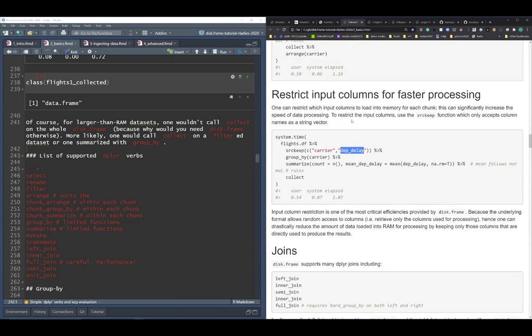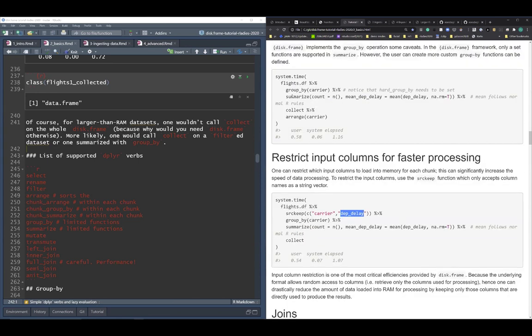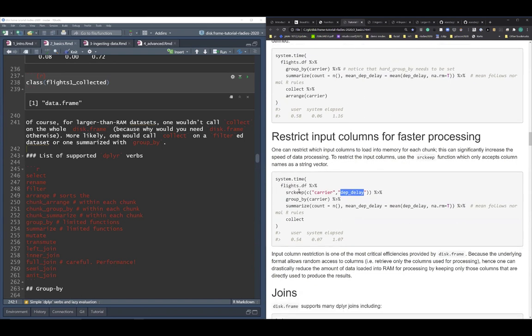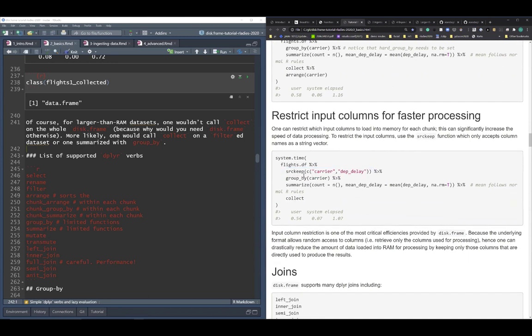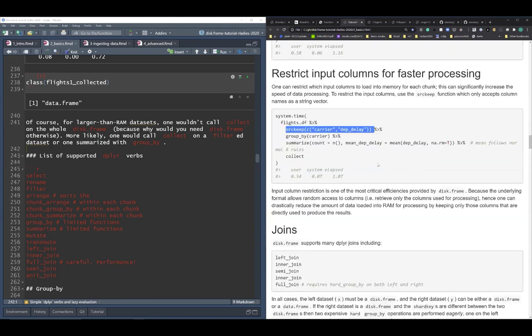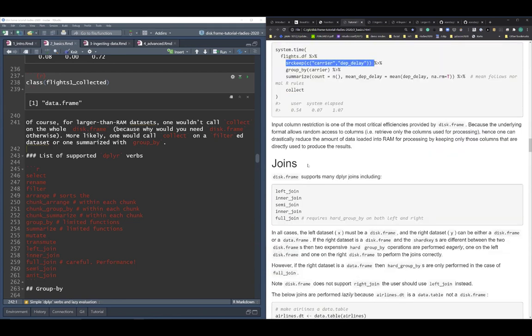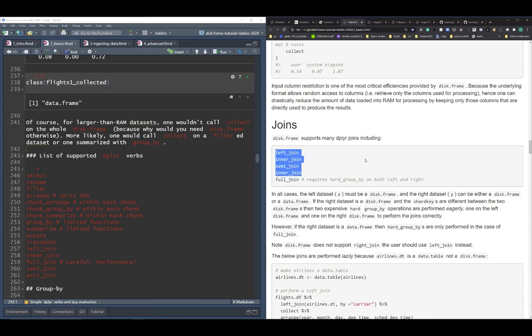And as you can see here, actually it doesn't really show in this one too much. But normally, for large data sets, I'll show an example running a 1.8 billion rows data set, where if you don't do this, the whole analysis could take 30 minutes. But if you do this, it's only 1 minute. You know, it's a huge difference. And as I mentioned, you can do joins.